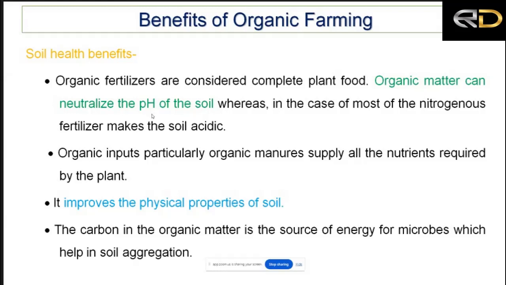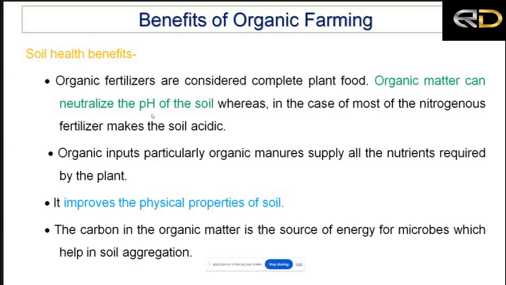So overall, if we are adopting organic farming, this will also be improving soil health by increasing porosity, or physical property, that we can say. If porosity is improved, all other physical parameters will be improved. Then if pH is maintained, all other chemical parameters will be improved. And if pH is maintained and physical property improves, consequently the biological factors, the microbials and the microorganisms, will also be playing a good role. So overall, this was just a brief introduction about organic farming.